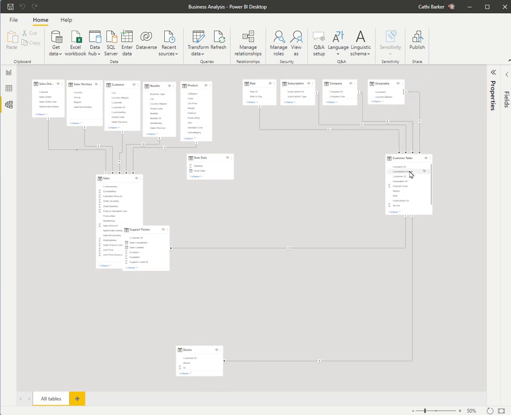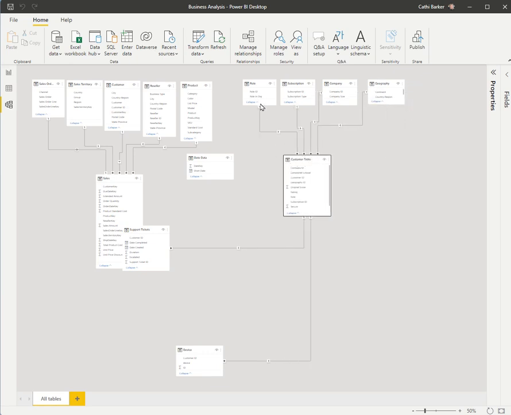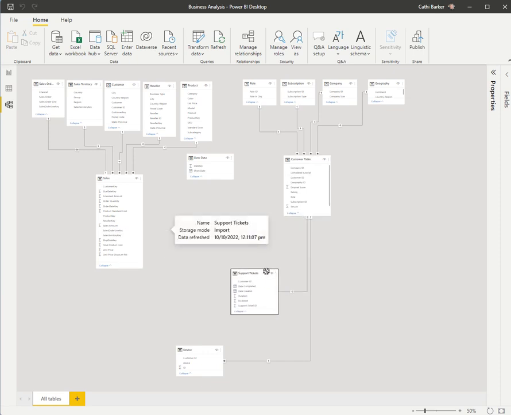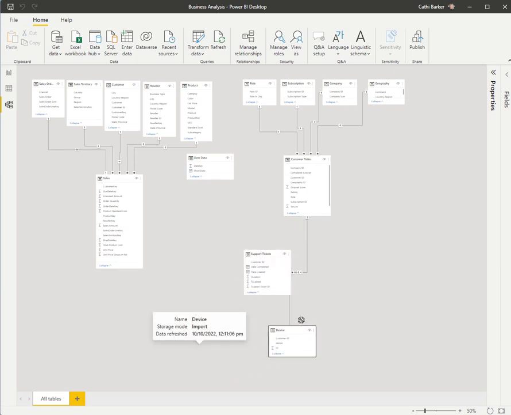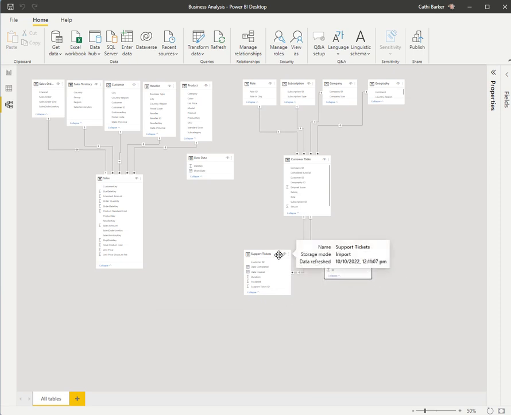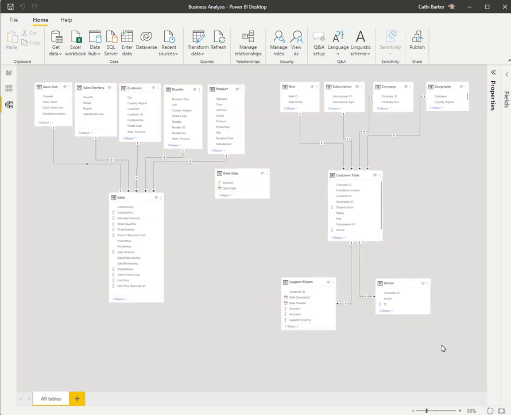Notice when you look at all the relationships, these are all the ones, and this is the many. So star, star, star, star, except when there's a case of a one-to-one relationship, as there is with sales order and sales. Then I want to put sales ticket down here and device down here. Just move it over a little bit. That's it. And so that is our star schema, which I'll just fit to page.